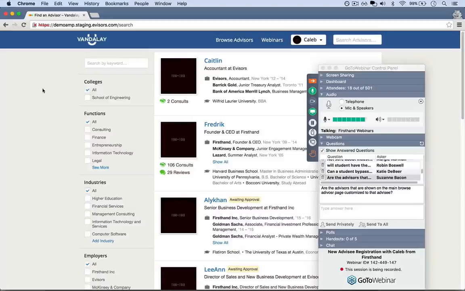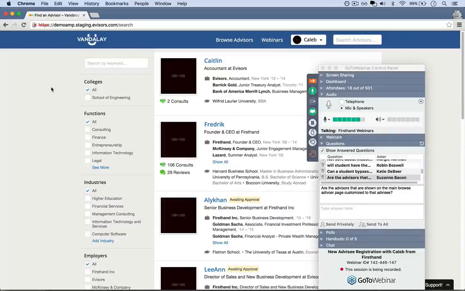Once that filter is in place, that'll be the default. When someone returns to the list of advisors, they'll get that box checked, and it'll be the page customized to that advisee, a group of people that we feel fit them based on their interests.